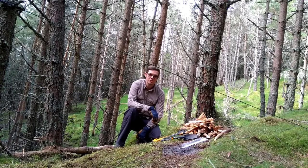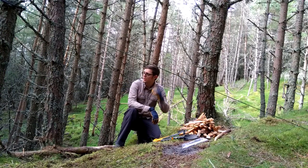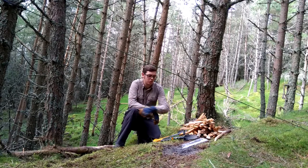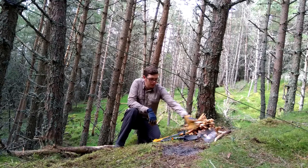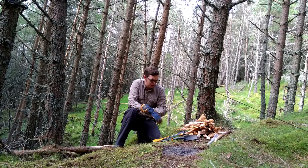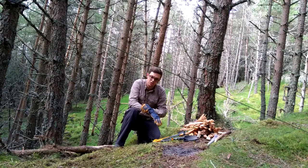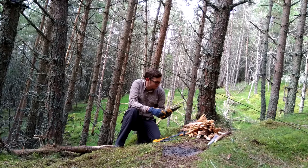Hello fellow bushcrafters. Today I'm going to be trying to make, if the midges allow me, a Dakota fire hole. These are some tent pegs. I'll use them to support the pan that I put on top. And I will be making the Dakota fire hole using exclusively Fiskars products. Let's see how good they are.